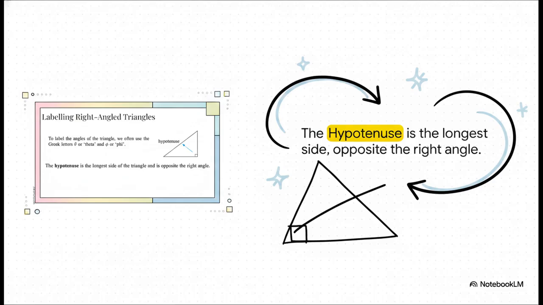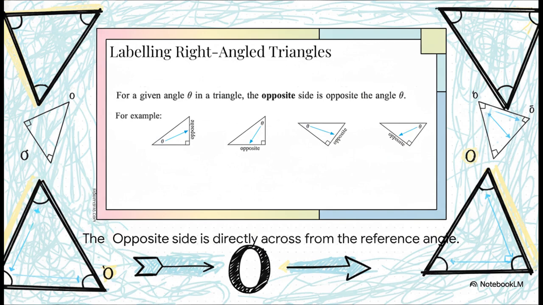There's your hypotenuse. Next up, we have the opposite side. Now, this one shifts around depending on which angle we're actually looking at. In math, we usually use the Greek letter theta. It looks like a little zero with a horizontal line through it to mark our angle of interest. So for any given angle theta, the opposite side is exactly what it sounds like. It's the side way over on the opposite end of the triangle. It's literally the side that theta is looking at.